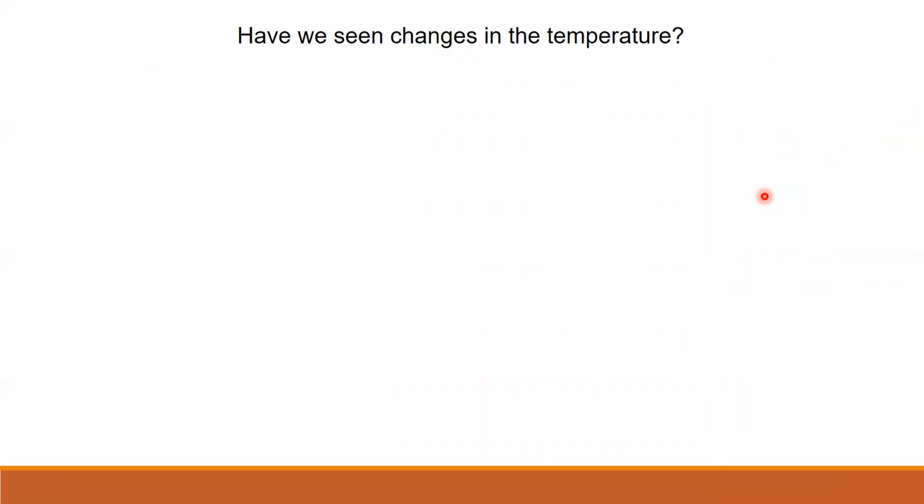So have we started to see changes in the temperature? This is interesting because I feel like even since I've been teaching this topic, and as they say in the South, it's been a minute, it's been almost 20 years that I've been teaching climate change, what's interesting to me is how I used to have to show charts to talk about this change in temperature. And most people can see it now.